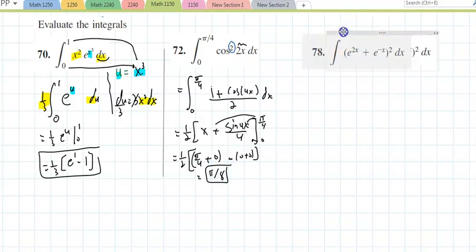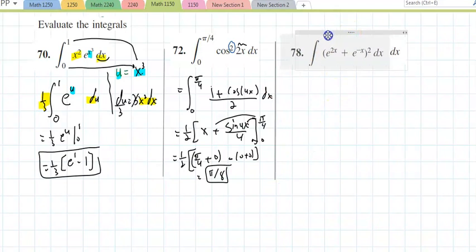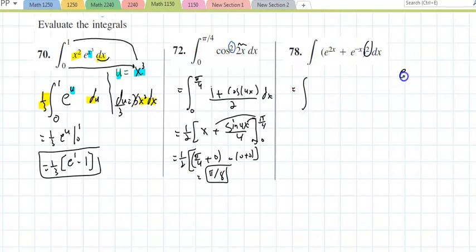So when I glance at a problem, I try to identify what kind it is. Is it a u-sub? If not, well, what does it have in it? Let's look at this one. This doesn't match anything in that specific section, so I do notice there's a square there. Now I could say that's e to the 2x plus 1 over e to the x, get a common denominator and proceed, or I could FOIL.